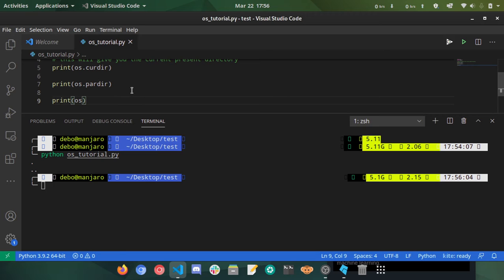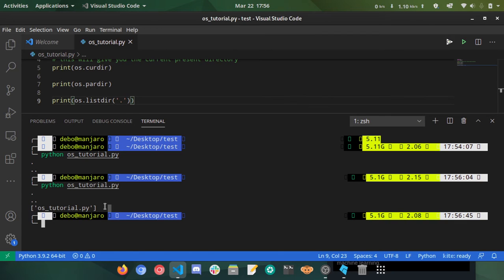Now if you want to list all the files, you can use listdir. For that I just supply a dot, so it will list all the files. You can see that currently I have only one file in this directory, so that's why I am getting tutorial.py, and it returns a list containing all the files in it.